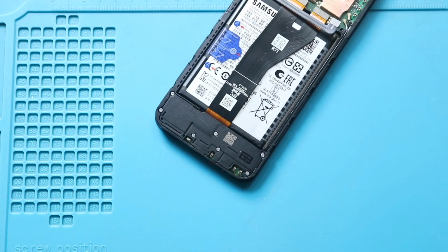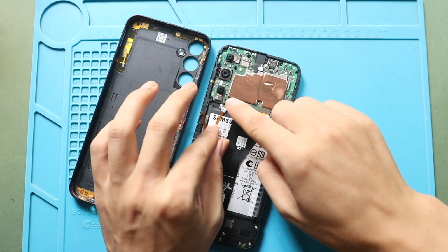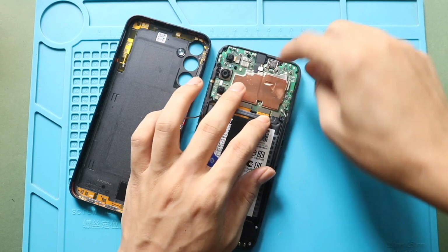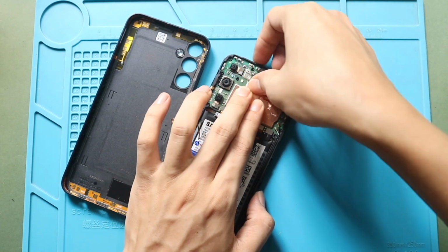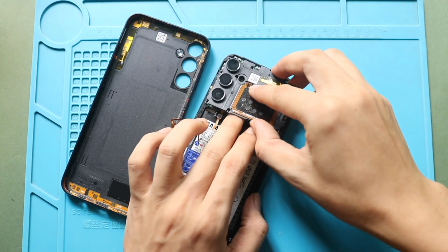Next, connect the fingerprint plug, and then connect the battery plug. Next, secure the logic board cover by adding 9 screws.